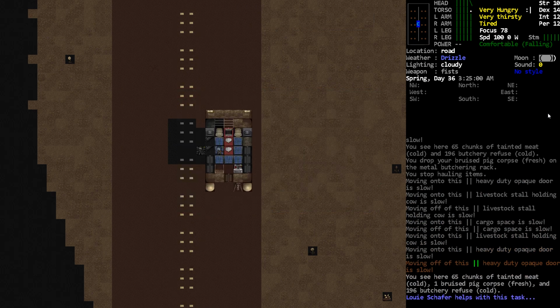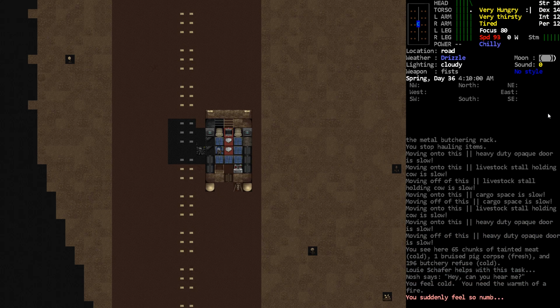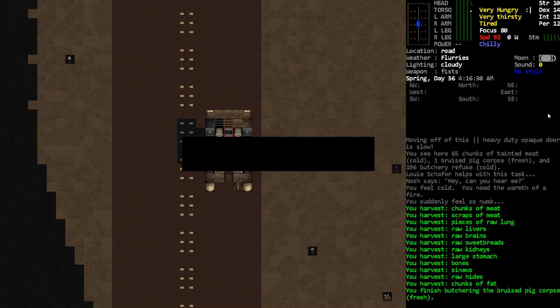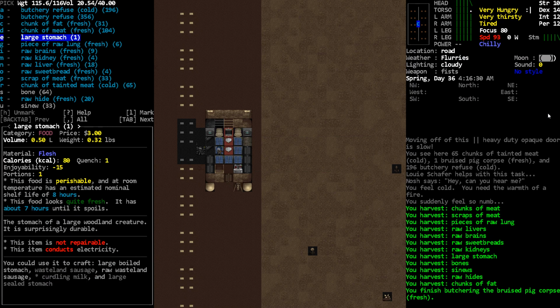Do a full butchery on this guy. Oh, he's actually helping. Nice. So we'll need to be careful about butchering, especially with the light on. Things are going to see us from a distance, but lucky for us, there's not really much around. So we've got tons of stuff here. Oh my gosh.